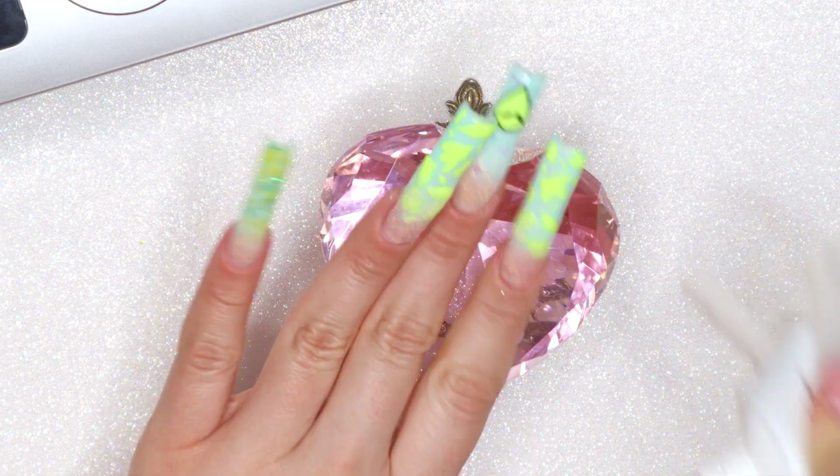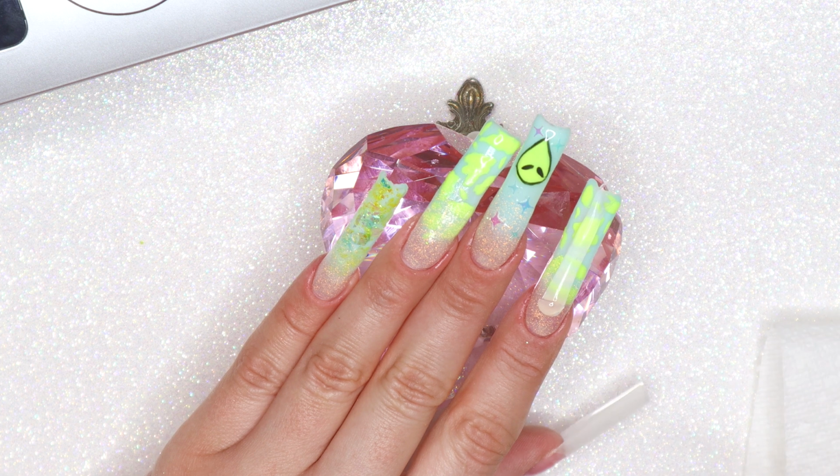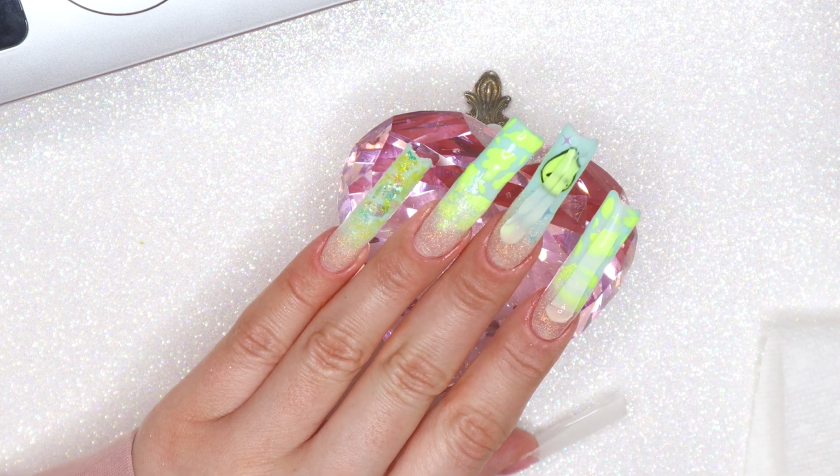Granted, it's still a random set and everything, but I feel like adding the stars took it to the next level, more alien-like. So yeah, now I'm gonna go ahead and encapsulate the nails.